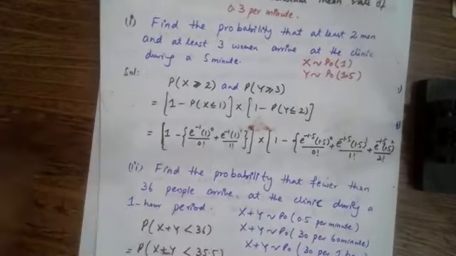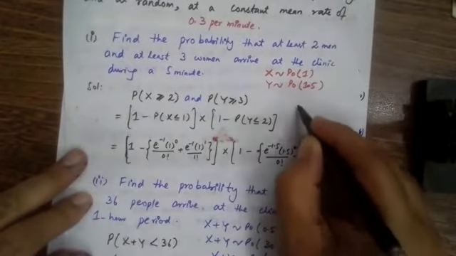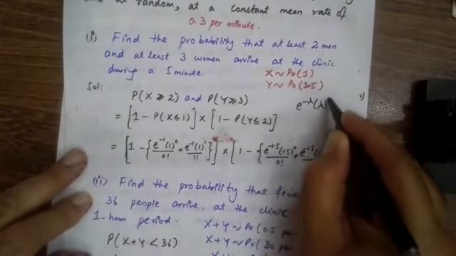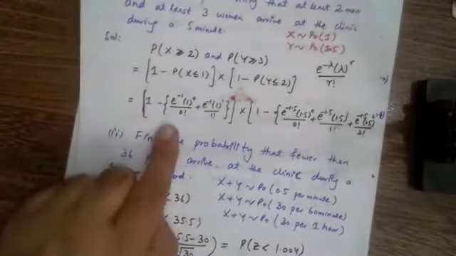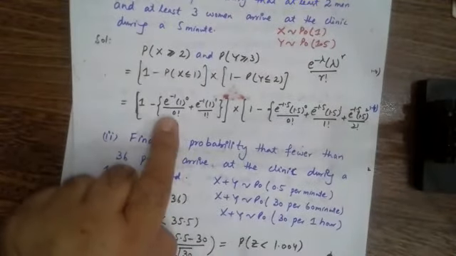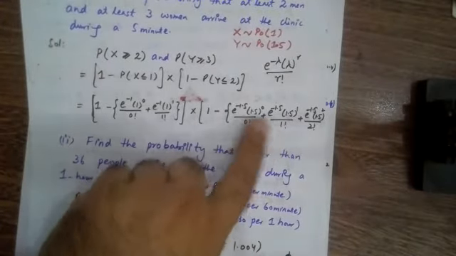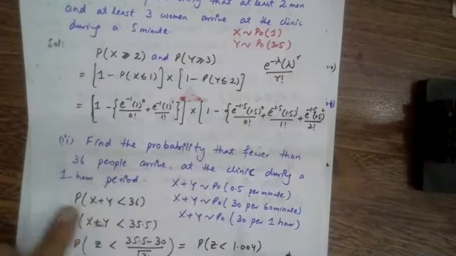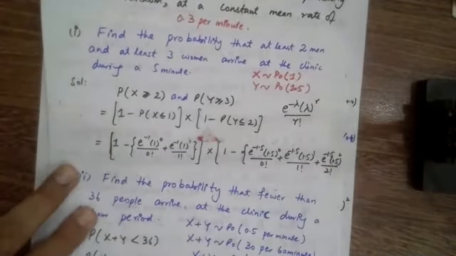And then the famous formula of the Poisson distribution, which is equal to what? e to the power minus lambda, lambda raised to power r over r factorial. Using that formula, I've calculated the probability of 0 men and 1 man, and the probability of 0 women, 1 woman, and 2 women, and I added them all, and then I subtracted them from 1. And in this way, I will calculate all these probabilities.